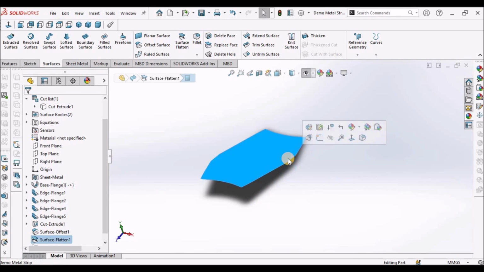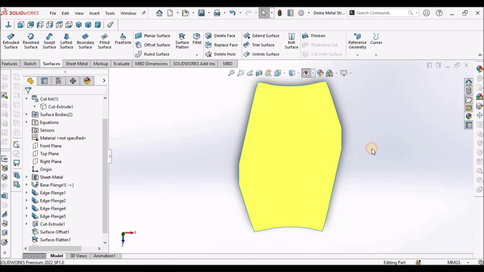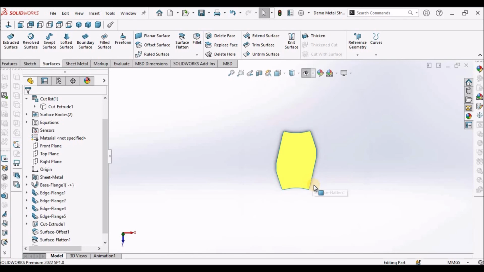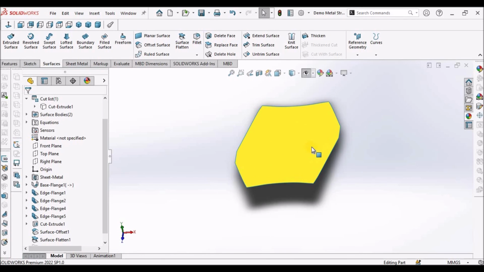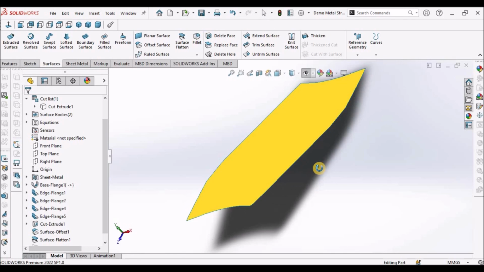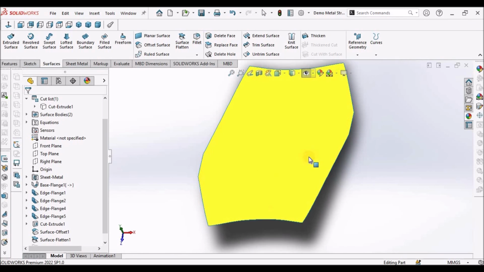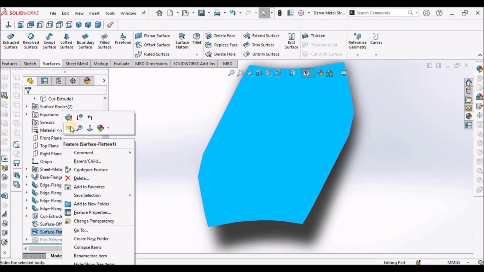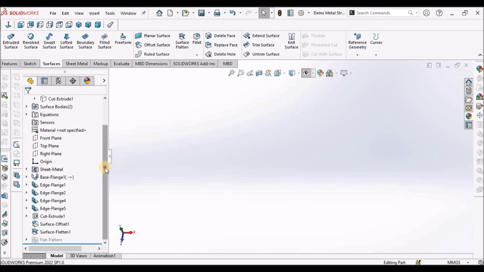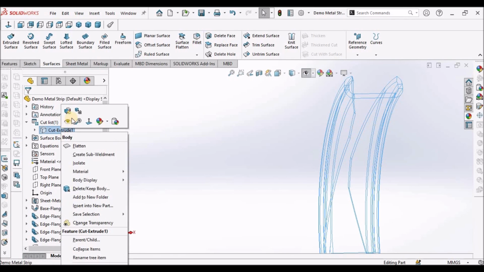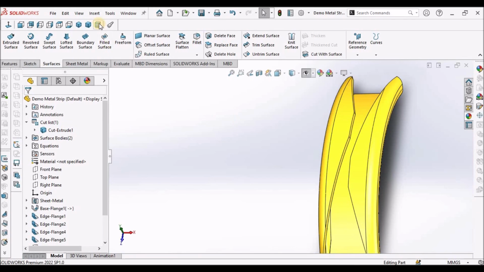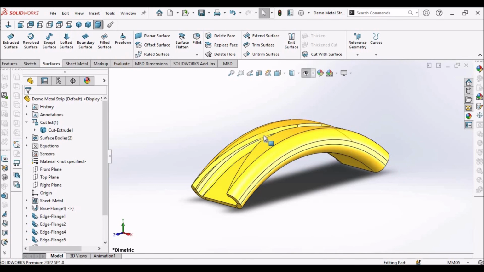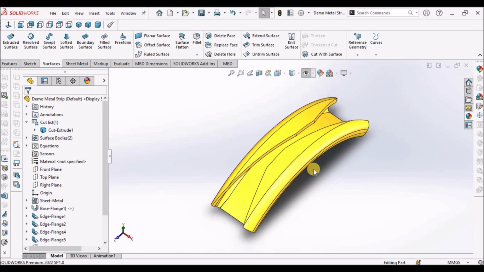See, select this face and go to normal view. See here, this is the flat pattern of that metal strip. So in this way we can have the flat pattern. I'm going to hide this and show this component. So this is the metal strip.